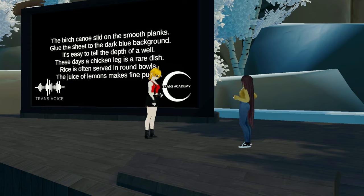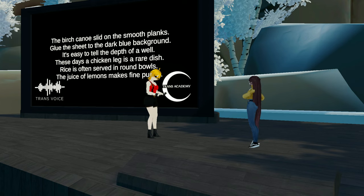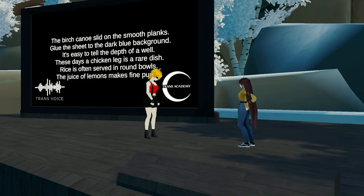Then we take baby steps. We go, glue the sheet to the dark blue background, tiny little steps around the note, and you'll start to feel it more. I am so excited about the sound you're able to get up on stage, and just keep going. Honestly, be brave, be hungry for it, and you'll get it, okay? A really good job.